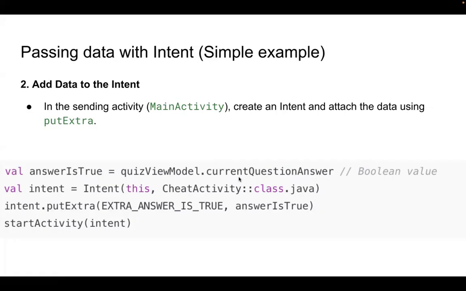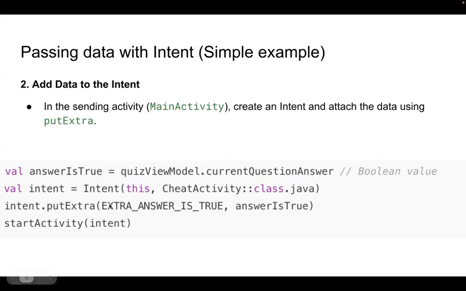This is not related to project 1B or 1C. This is an example from the book that I'm giving you, but the answer is true. And then you want to pass this boolean. You start this intent. Your intent is to go from this, which is actually the main activity class. That's quite confusing, but this is actually the main activity. And it wants to pass something to the cheat activity.